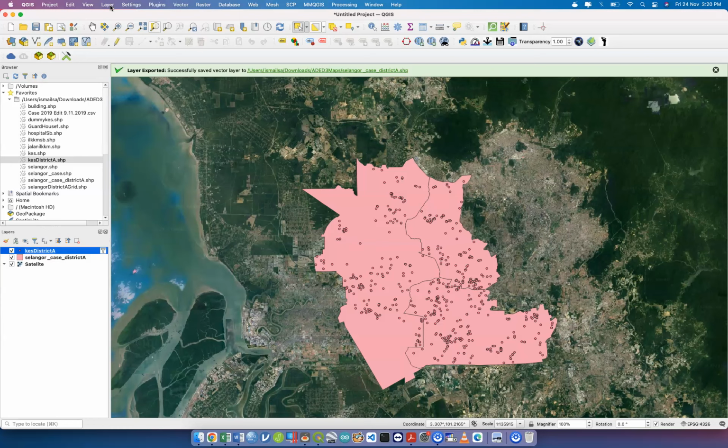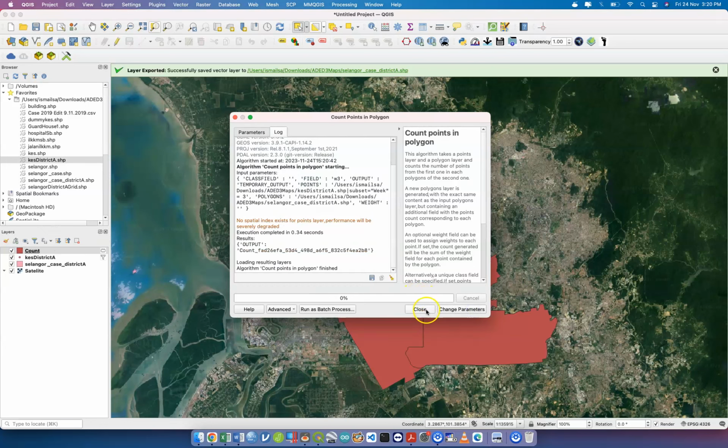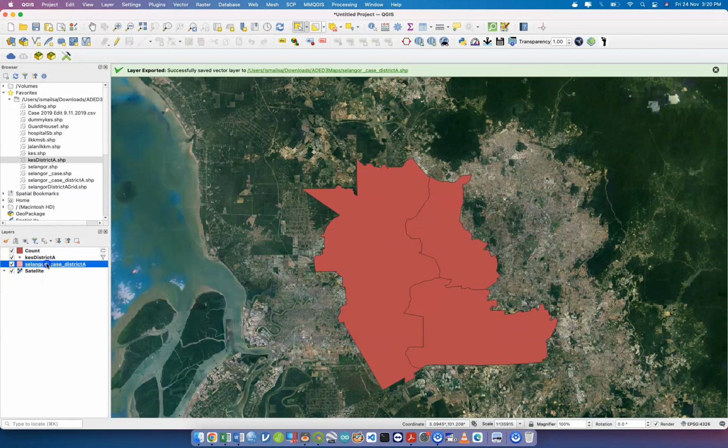When using the grid, we get much more granulated position and condition. Then go to the vector analysis tool, count points in polygon, same thing. Remember to rename it as W3, which is week 3. Run. After you run it, do not forget to remove.